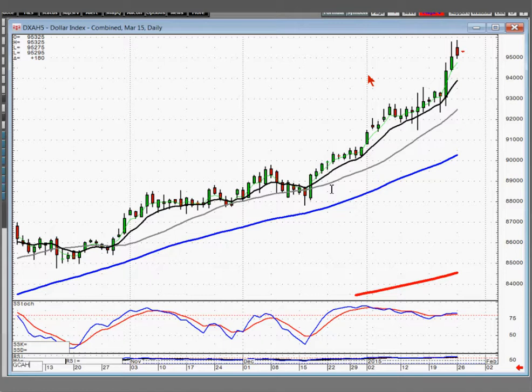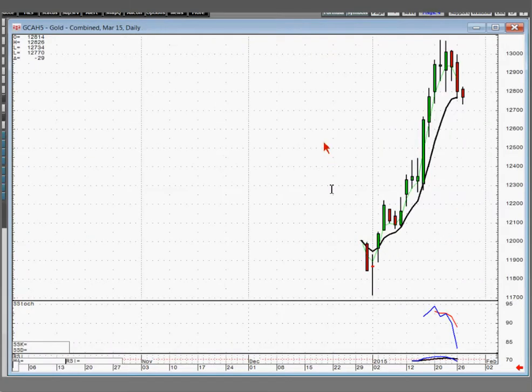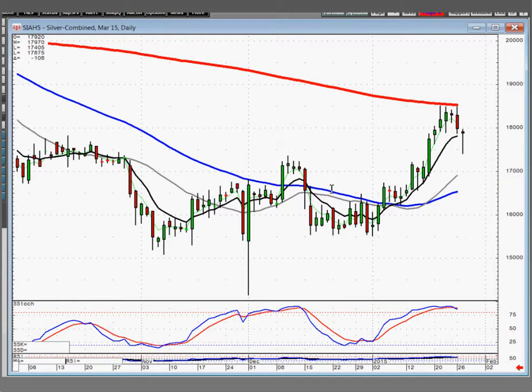And gold, I don't know why that's so truncated. Gold has, notice what it did. Came out of this pattern very strong, pulled right back smack dab to the T-line today. Now watch for your J-hook pattern. And let's see, we do silver. Silver just to kind of confirm what gold's doing. And notice the bobble, silver hit the 200, pulled back, hasn't closed below the T-line. Get ready for a J-hook breakout of this one.